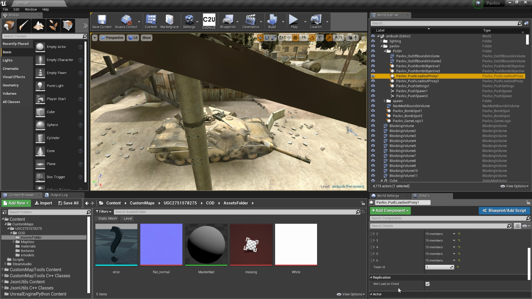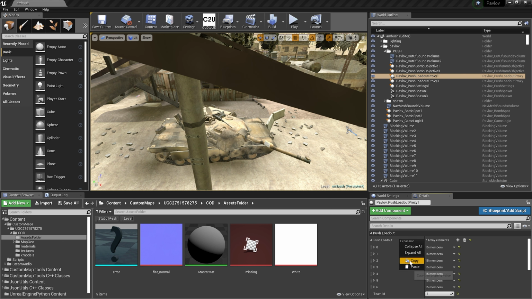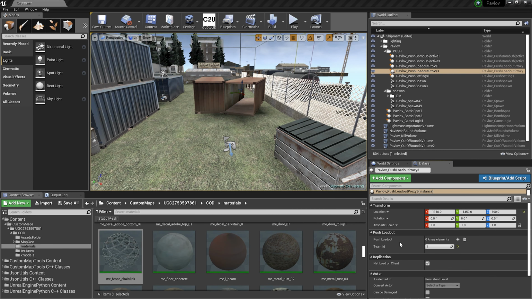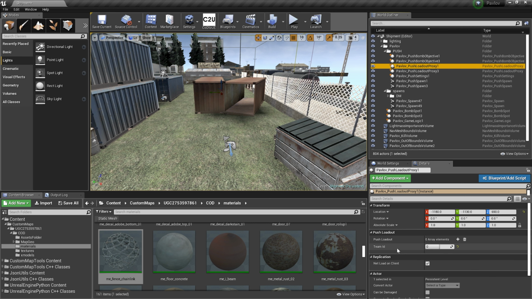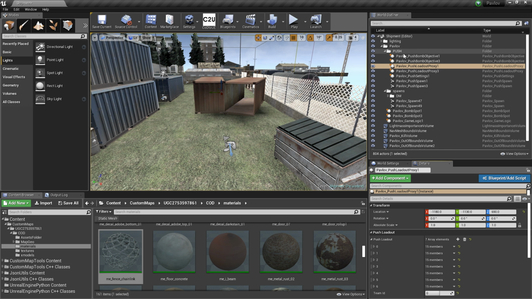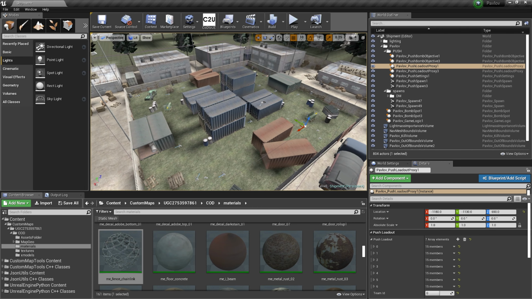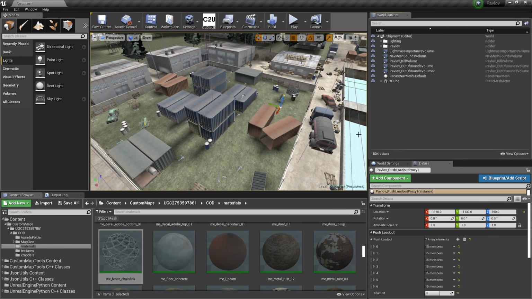So I'm just going to copy this and paste, and that'll get all the loadouts how I want. And for CT, I'm going to do the same. And that is about it.